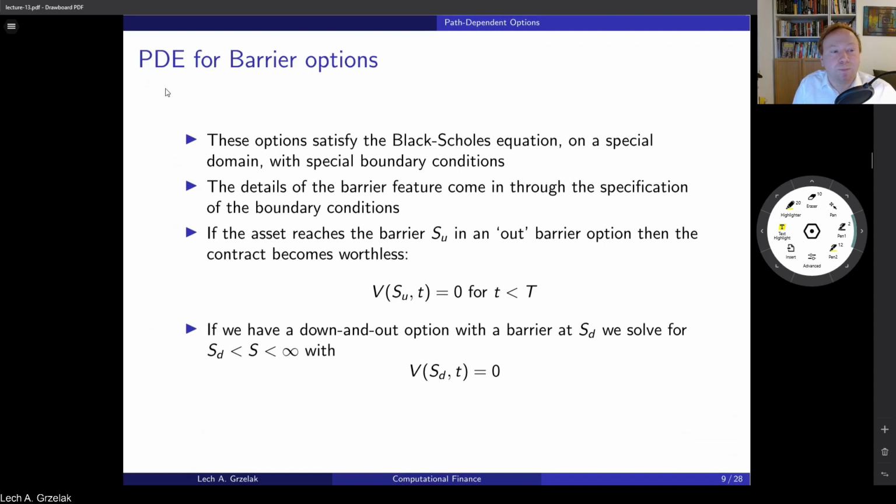How to do it with PDEs? Because if we talk about Monte Carlo, it is rather straightforward. If you have a specification of a particular barrier, you simulate the path and look where the limits are, and once the level of the barrier has been breached, you keep 0 if it's the out option. Then you store all these results and calculate the expected value at the end of your payoff.